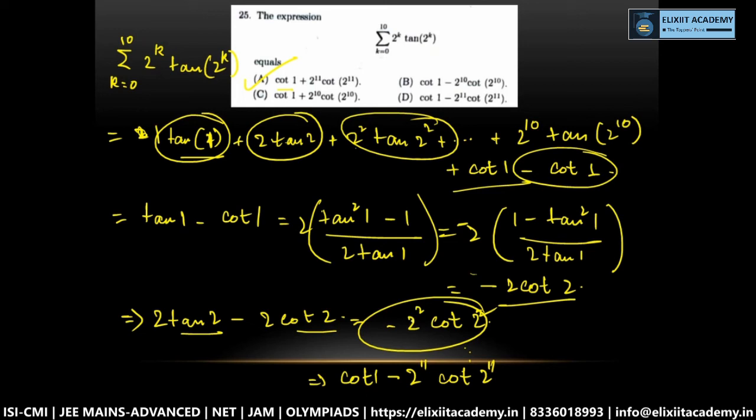In this problem, the main important thing which played a major role is this adjustment, which is plus cot 1 and minus cot 1. And then we are adjusting each and every term with this thing. First we start with this minus cot 1, and the next term with the next one. Then again the next term with the next one, and so on. Like this we have adjusted the terms.